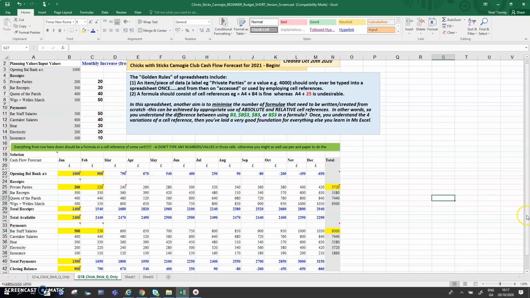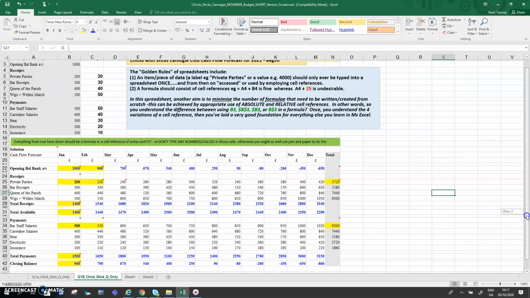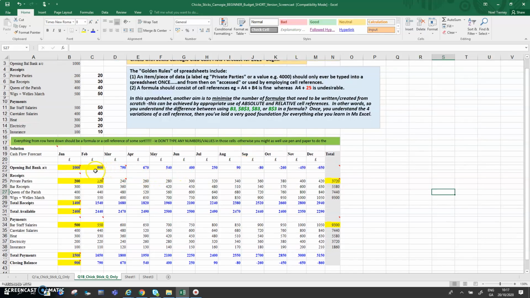So now as I look at my spreadsheet, I know by instantly looking at it where I've entered formulae from scratch and then where I've replicated them. So if you're doing spreadsheet work yourself and you want to compare your work to a classmate's work, using this color scheme is a very good way of, at a glance, indicating if the two of you or whoever is working in the little group are using the same approach and are all equally efficient with the use of the formula. So that's the end of the Chicks with Stick intermediate level clip.